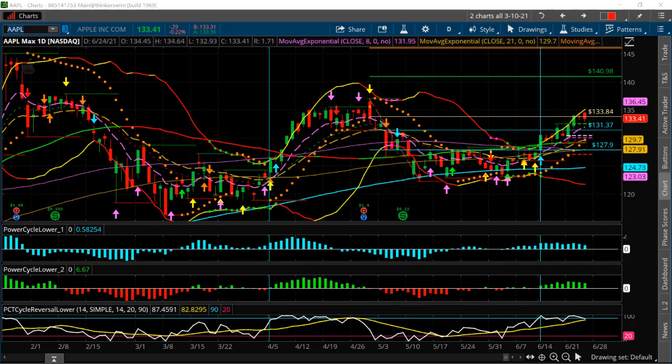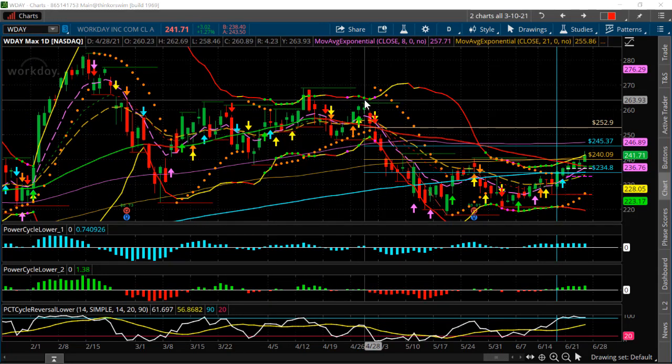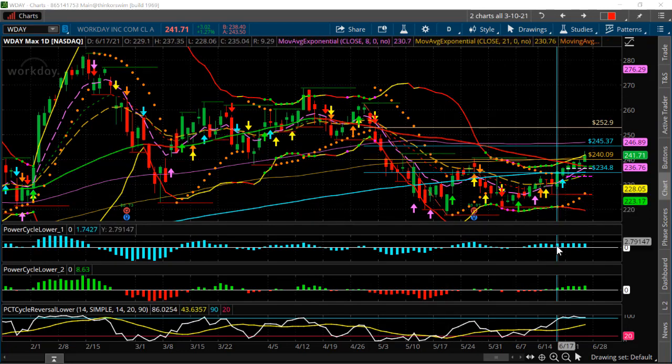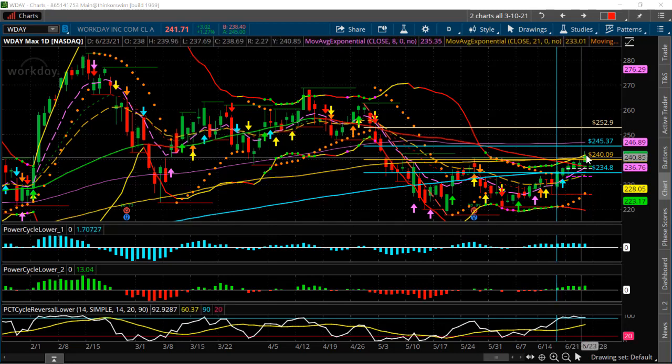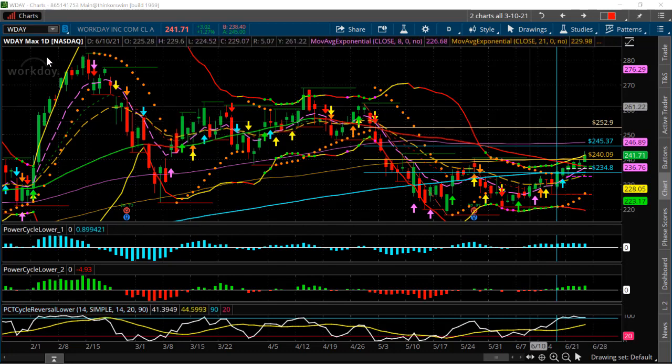The next trade we did after that was WDAY. Same pattern. You can see the big sell-off from the end of April to a low in early May, and then we had our momentum trigger right here on the 17th and entry on the price trigger right there. We entered this trade and it's currently up. We got in at 234, 235, currently up to 242, and these are the profit targets going up. That was on the 17th, another alert trade.